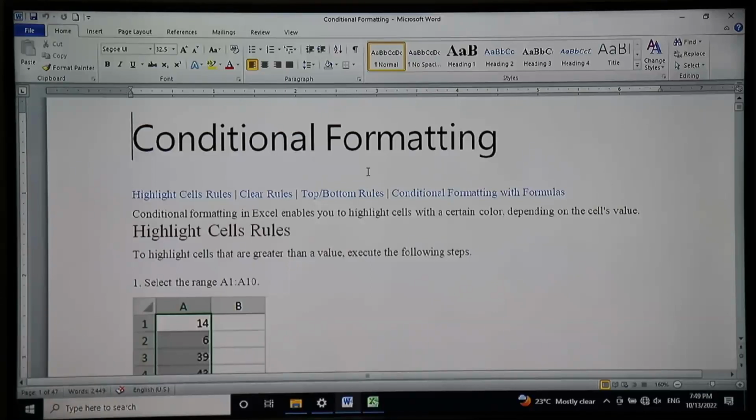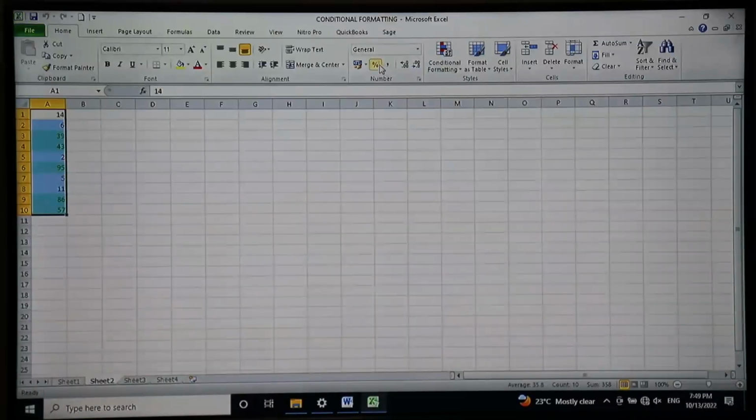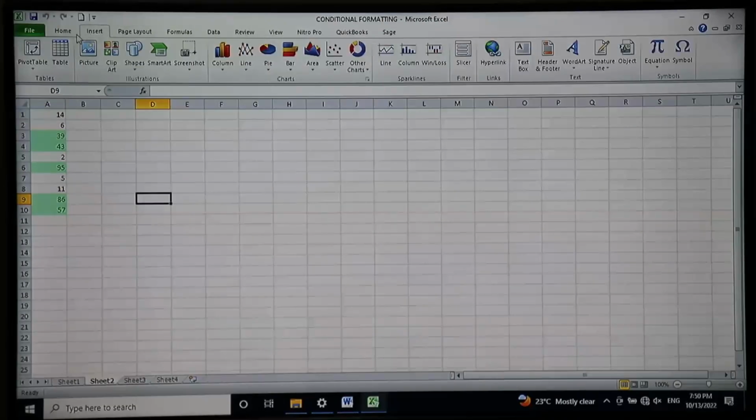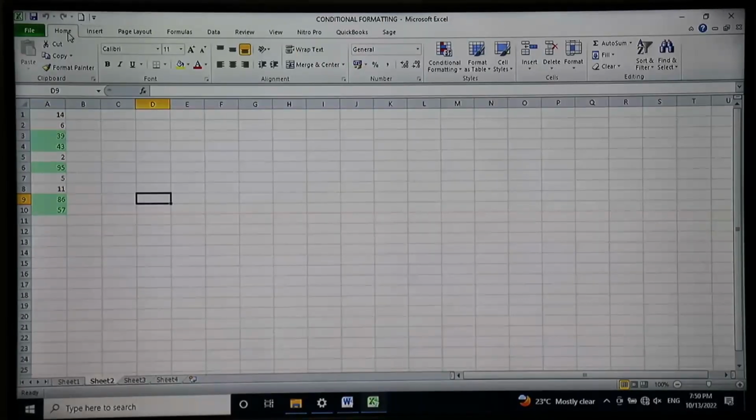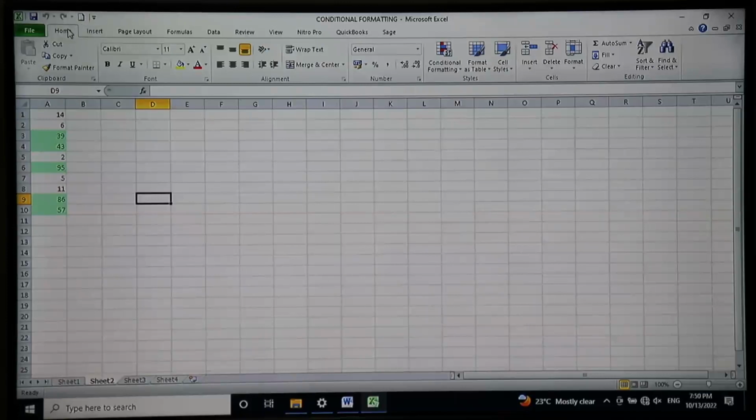We have several conditional formatting techniques. Where is this? When you open your worksheet or your workbook, this Excel is made up of several tabs, and we have seen these tabs above here. We have the tab Home, we have the tab Insert, and the others. So this tab Home is basically used to format your worksheet. You can format your font, the alignment of cells, you can format the numbers, and you can format styles.